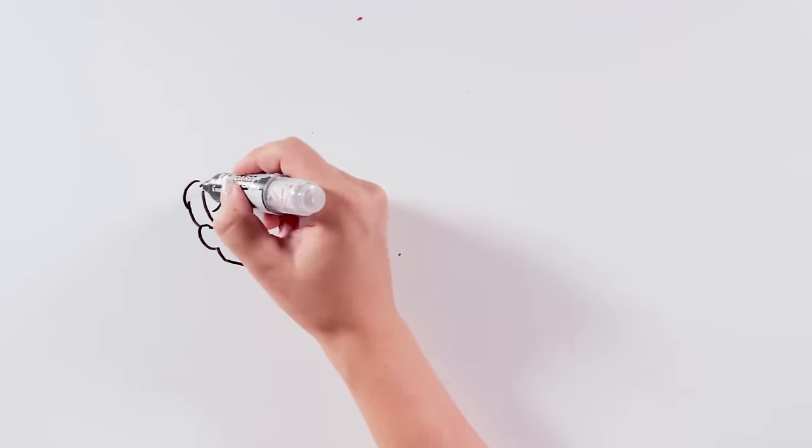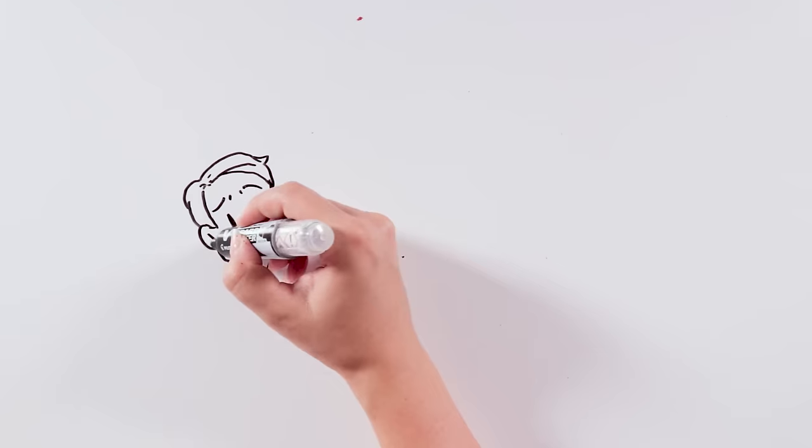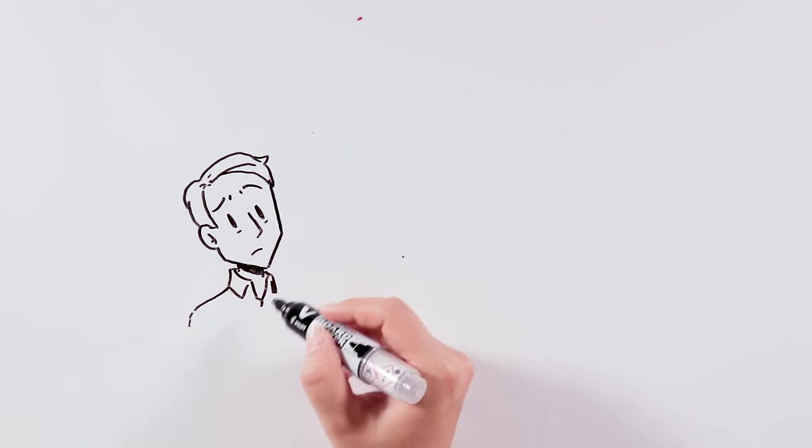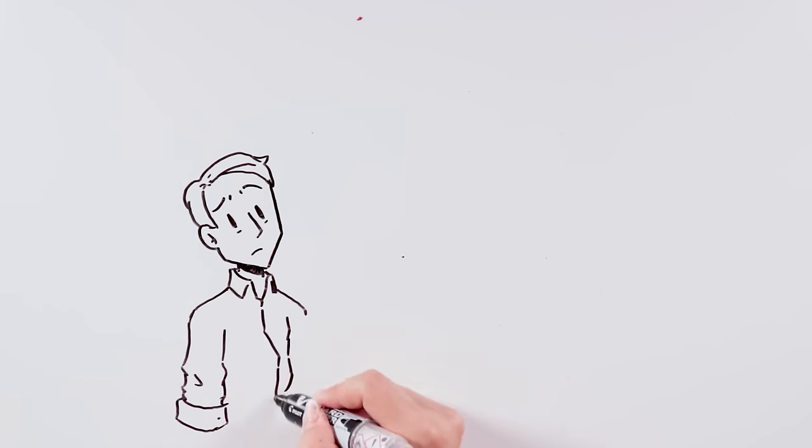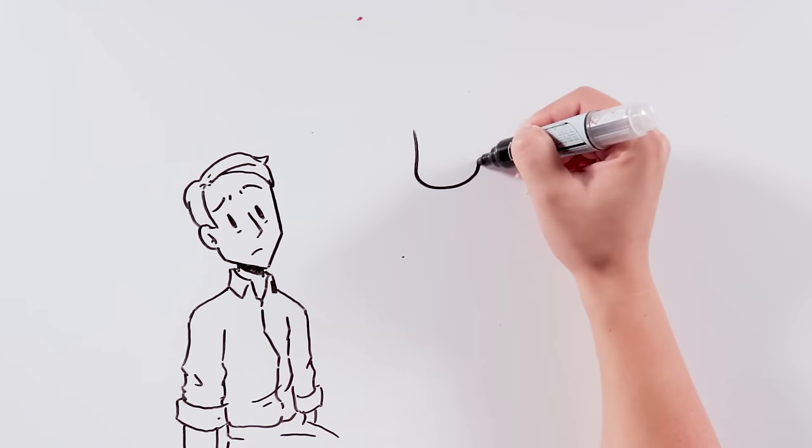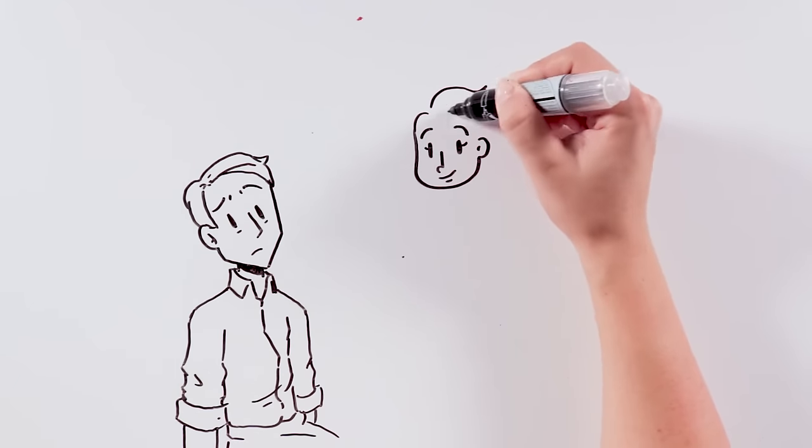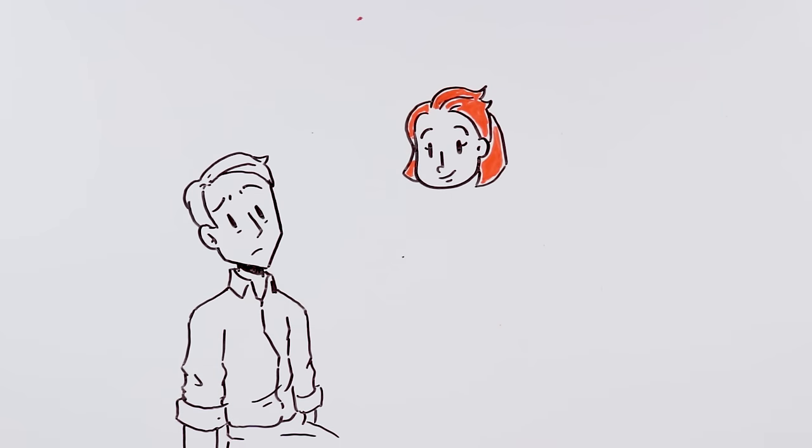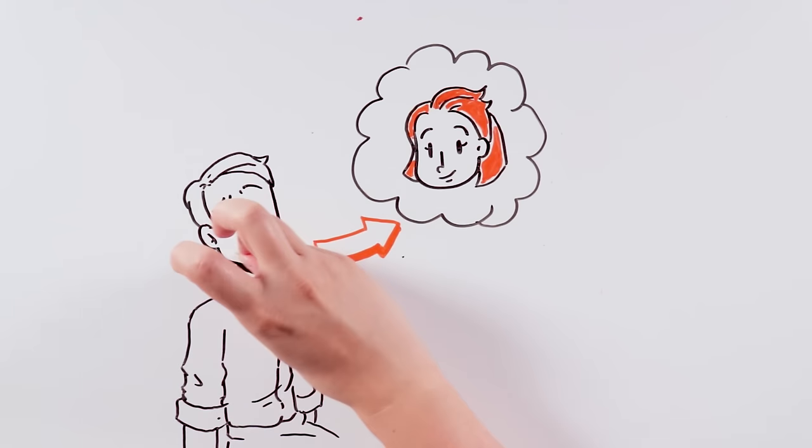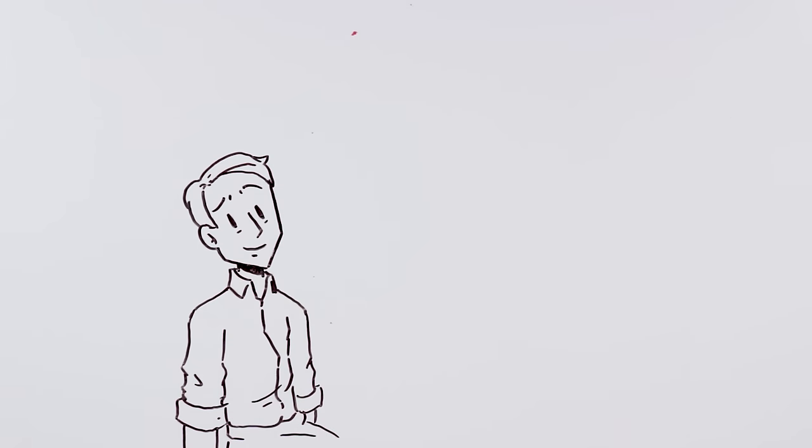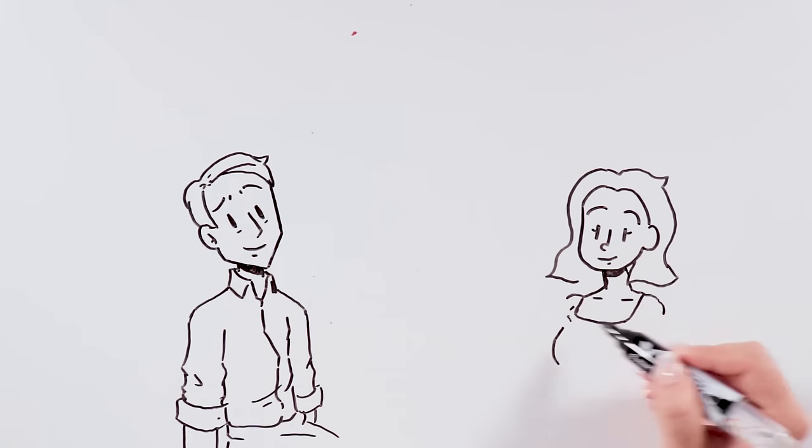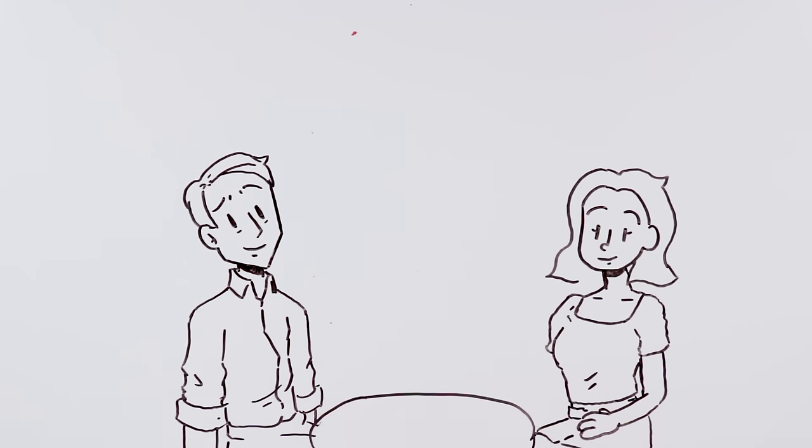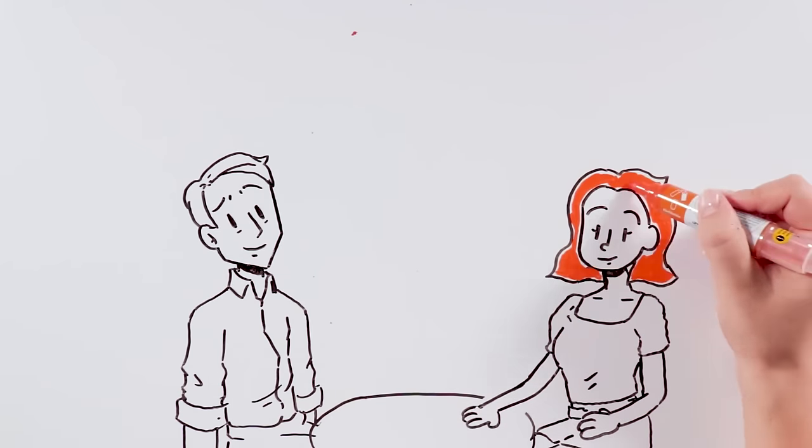One afternoon, after another day full of doubts and suspicions, I decided to seek support from someone I could trust – my sister-in-law, Marta, my brother's wife. I had always had a close relationship with her, and I knew I could count on her advice in difficult times. So after taking a deep breath, I decided to call her and ask her to meet me. We met in a cozy little cafe that we used to go to on occasions. Marta immediately noticed the concern on my face, and asked me what was happening. I was hesitant at first, but finally decided to open up and tell her everything.